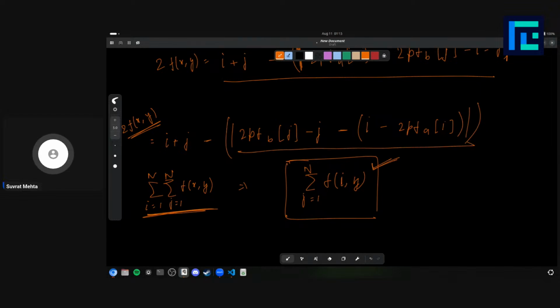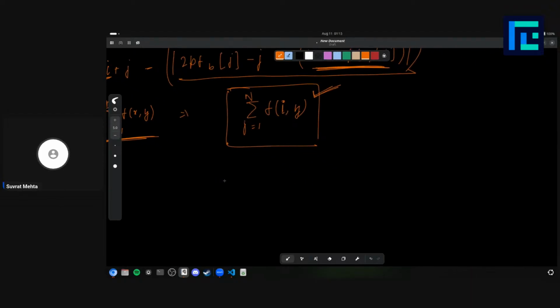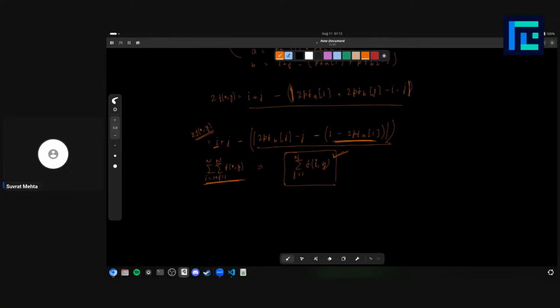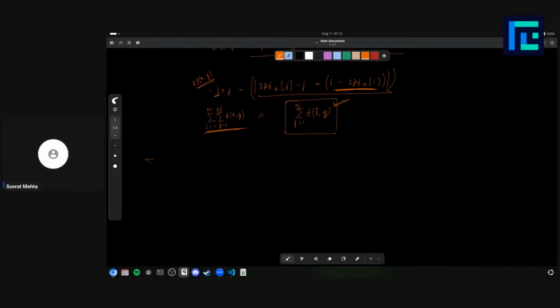Now since we have already put i as constant, this term would become a constant for us, and this term would also become a constant. So let's try to put the summation. Let's sum for j equal to 1 to n i plus j minus modulo 2 pfb j minus j minus i minus 2 pfa i, right?